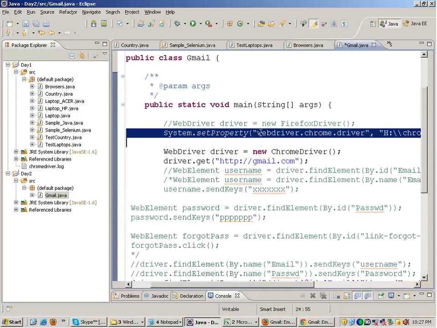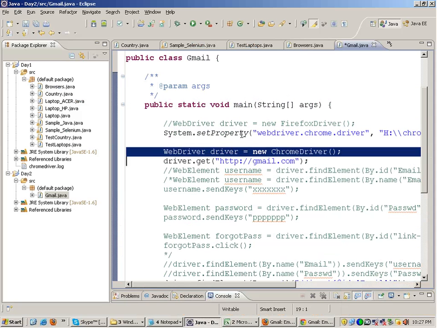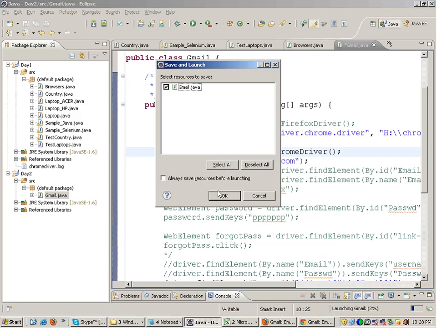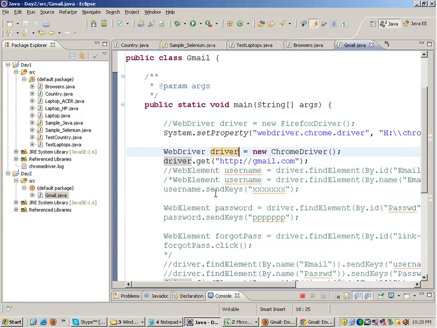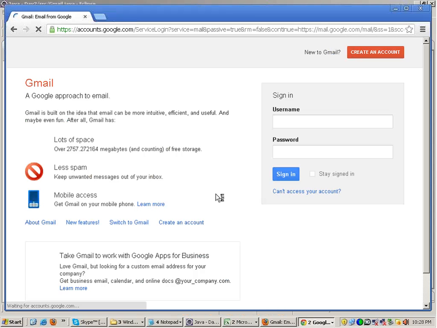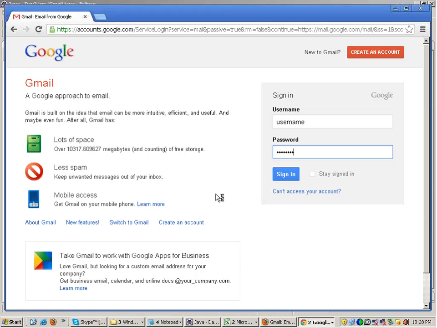So that's why I set the system property for Chrome and I open Chrome. I just do these two settings and I run the same code. This code works on Chrome as well. Is the FirePath option available for the IE browser as well? I'm coming to that point.